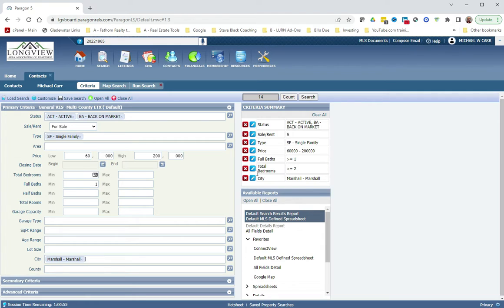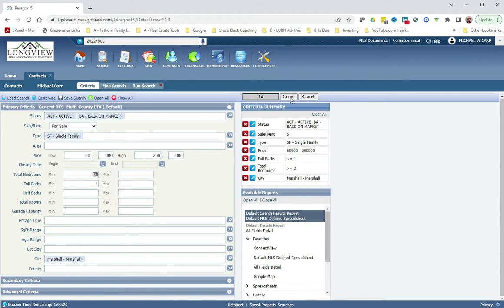That shows me here that the city is Marshall. And if you had multiple cities, you could do that as well. But for this example, we just say Marshall. Okay, so we've got the active, single family, for sale, price range, bedroom, bathroom, and the city.